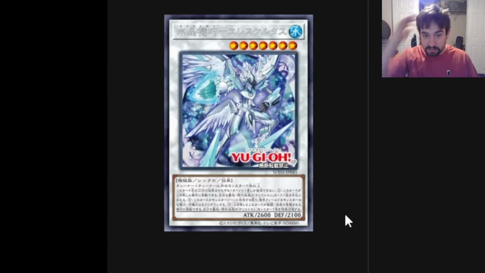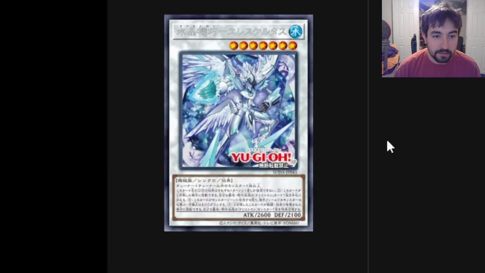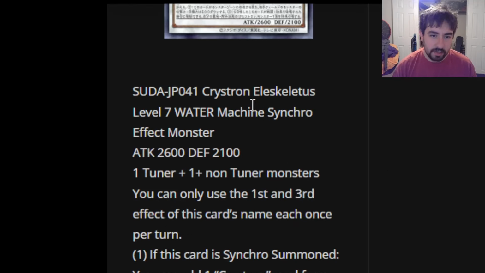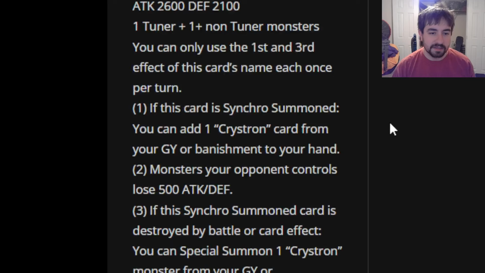All right. New Synchro. I think this is the only Synchro here because we have a spell and a trap afterwards. So our only new Synchro is a 7. I don't even know if the archetype has a 7 yet. This is CRYSTRON Skeletus. Cool. Level 7 Water Machine, of course. Effect monster, 2600, 2100 for the stats. Completely generic, actually. Any tuner and any non-tuners. You can only use the first and third effects once per turn.